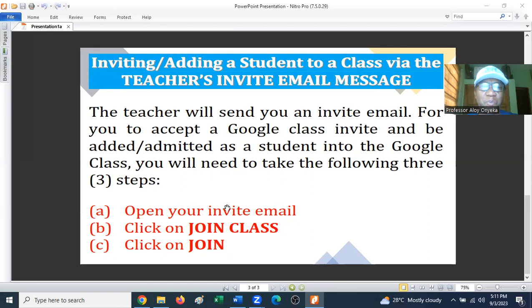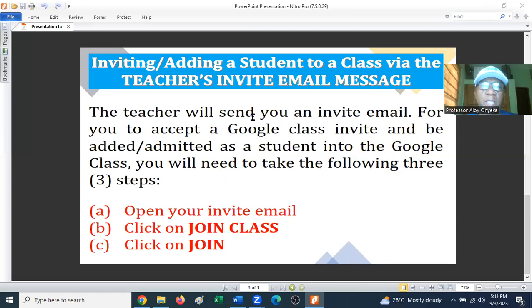One is that you have to open the invite email, and then there'll be a provision there for you to click on join the class. So you just click join class. It takes you to another platform where it wants you to confirm that you really want to join. You just say join and you are in. So very simple.